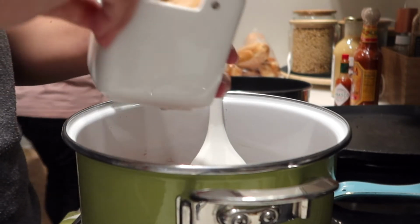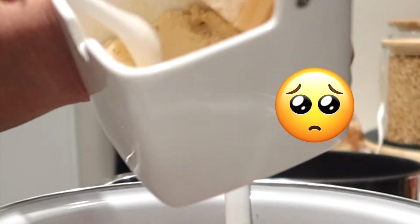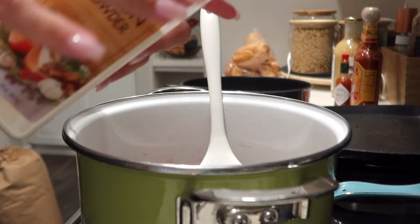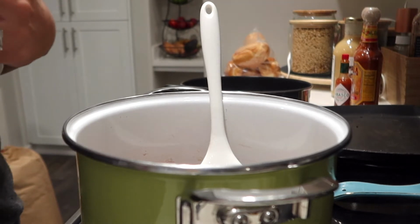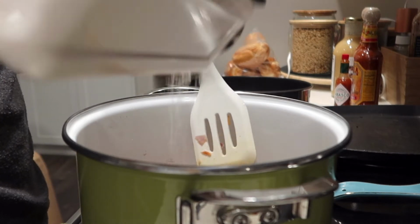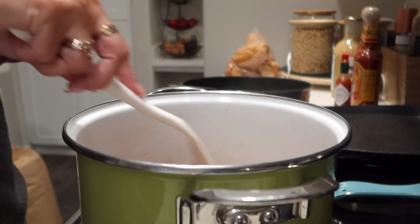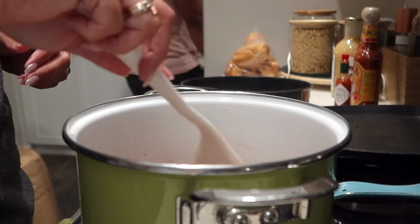Then what happens is I try to use my onion powder, which was a big old fail, and now it's just a block of onion powder. So I learned my lesson. So I just grab my giant tub of onion powder and add that to my recipe. Even though we already have onions in there, I just love onions, so you just put as much as you want in.